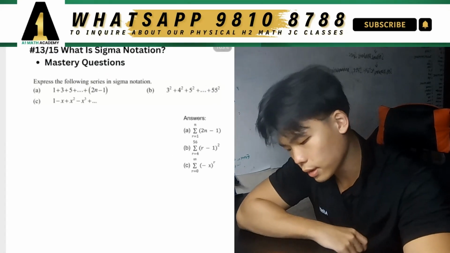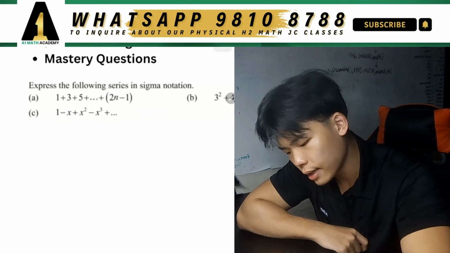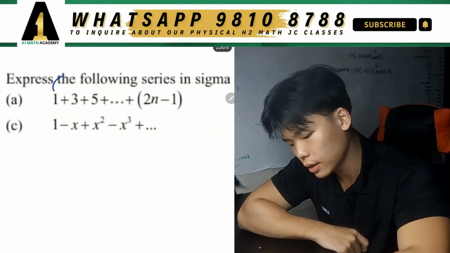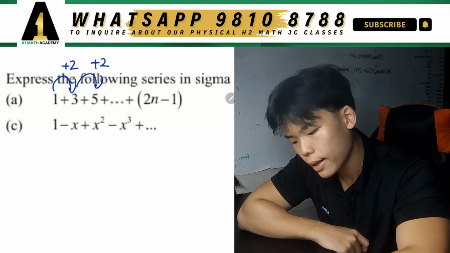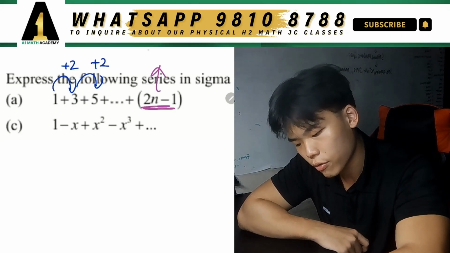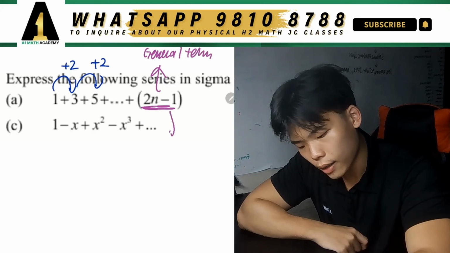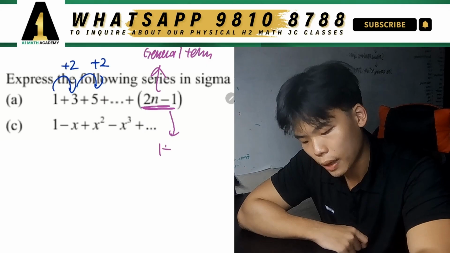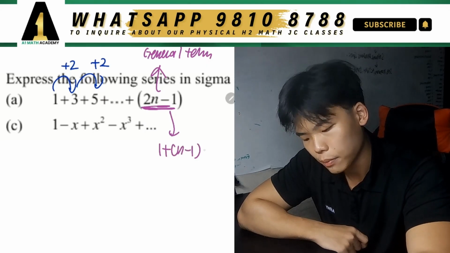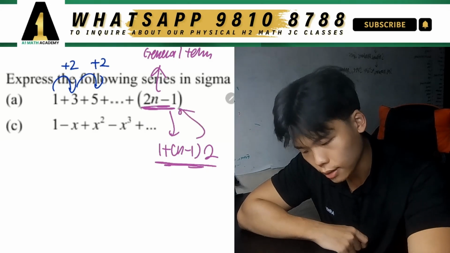Alright, so let's look at this. Now, we are given a series here, and we can see that this is an AP, right? Because here to here you plus 2, here to here you plus 2. And the thing is that over here, this is actually already the general term, right? Whereby, we know it's 1 plus (n minus 1) times 2 over here, right? But then of course, if you expand this, then you'll get like this.